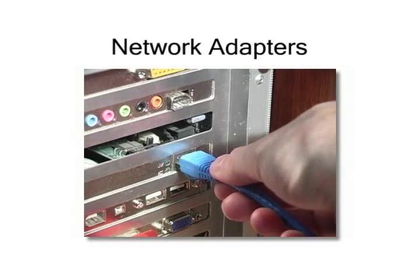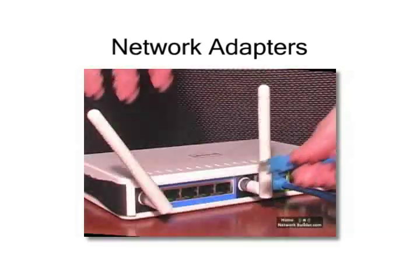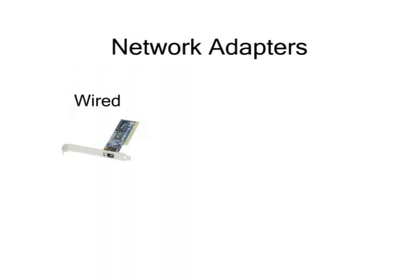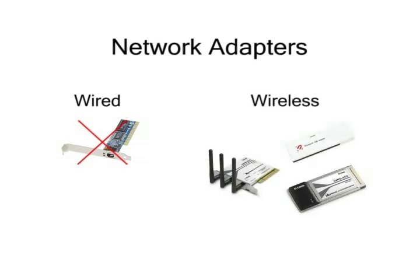In Section 2, we will show you how to connect a wired computer to the router using an Ethernet cable. If the computer doesn't have a network adapter built in, you can buy one separately. Since you are buying an adapter, go ahead and get a wireless one. This will make it easy to move the computer to another part of the house in the future, should you need to.